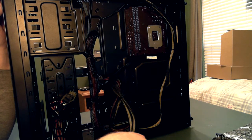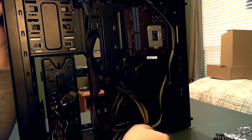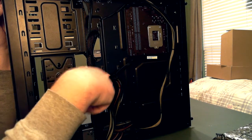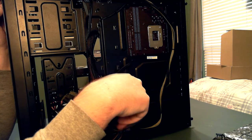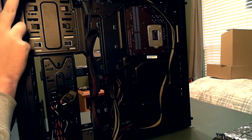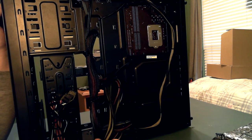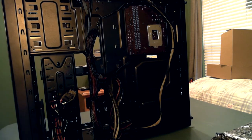If anybody has any questions on cable management, just ask them in the comments. It's pretty self-explanatory, but the little tips I have are just to run your SATA together, maybe shorten a power connector here or there. Obviously, this is a home theater PC, so aesthetics aren't that big of a deal. It's just going to be sitting in a corner, but I like to take the extra time every once in a while just to clean it up a little bit. But anywho, I'm going to put in the expansion cards, and I'll be right back.